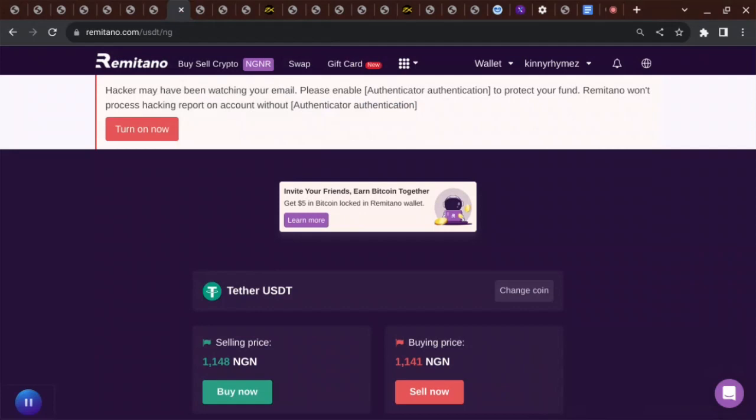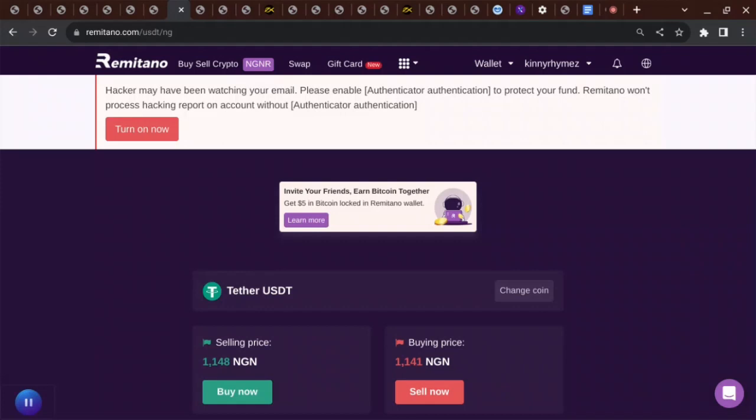So today I want to show you a new dollar arbitrage in Nigeria. A new dollar arbitrage in Nigeria. So no time to waste. We'll be using three apps: Remitano, Paxful, and Xness. If you don't have all these apps, I will leave the link in my description so that you can also download the apps and follow what I'm about to teach you.